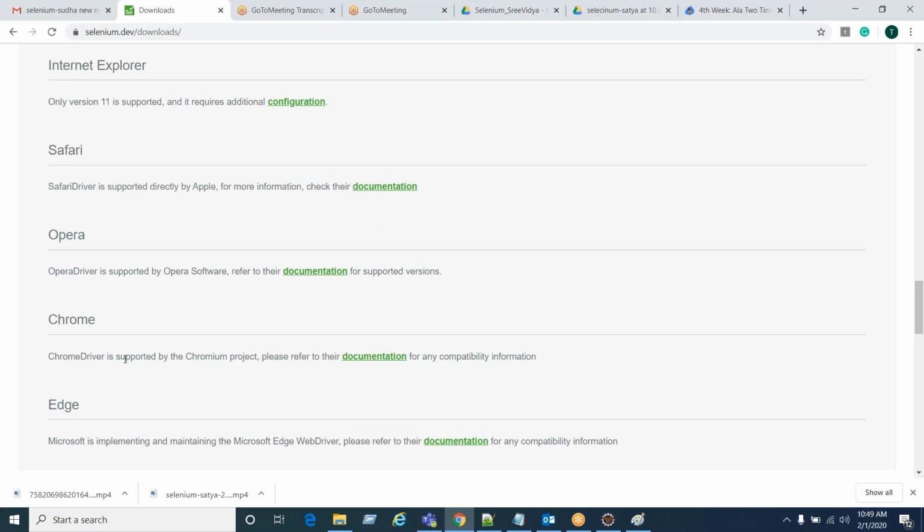See, the Chrome driver is supported by the Chromium project. So for Chrome, we have to use this Chrome driver. There is a project called the Chromium project, and please refer to their documentation for compatibility information.